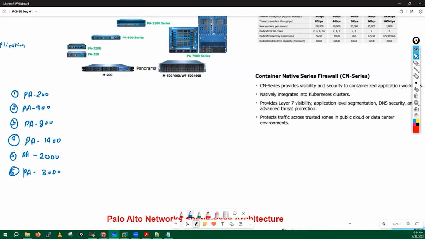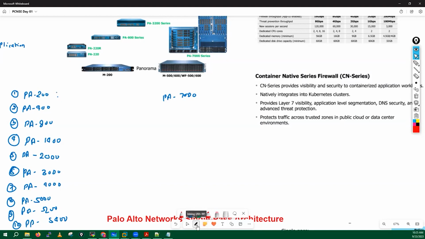Then we had the Palo Alto 4000 series as well. We had the Palo Alto 5000 series. We have right now the Palo Alto 5200 series. Recently, they have introduced one more series, the Palo Alto 5400 series box, right? And they do have the Palo Alto 7000 series. So guys, these are the hardware series offered by the Palo Alto network devices.